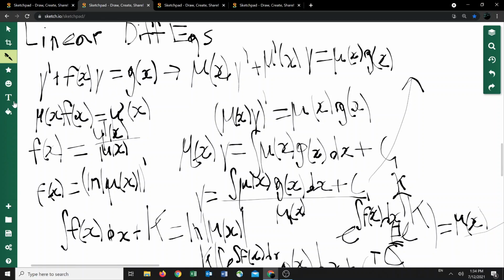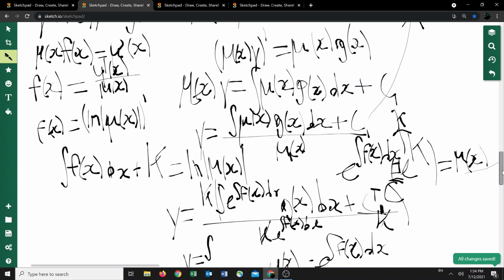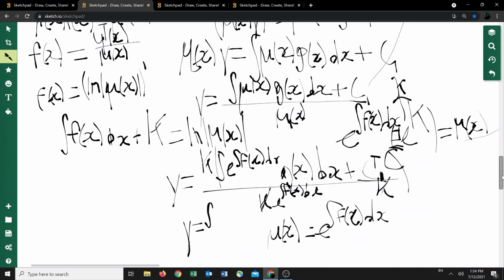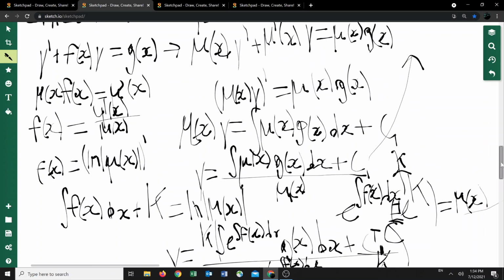And then you want to compute your integrating factor, and what you'll need for that is your f of x term here. Don't forget the sign. If it's a negative sign, you have to include that in your f of x term. So then what you want to compute is e to the integral of f of x dx. Usually this computation is fairly straightforward, but you have to be pretty careful with it.